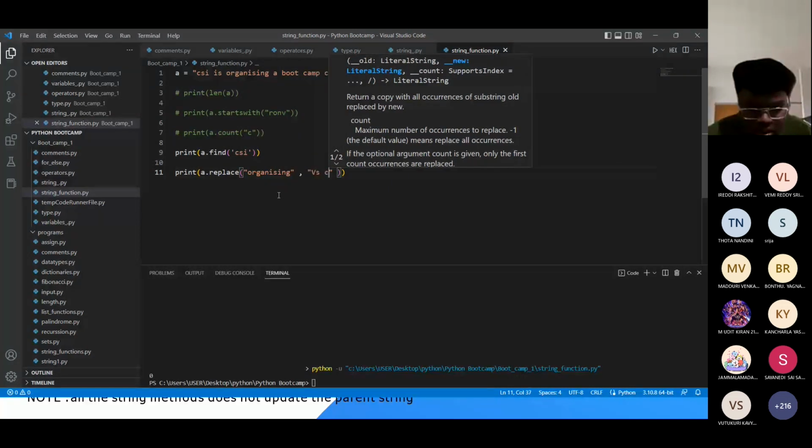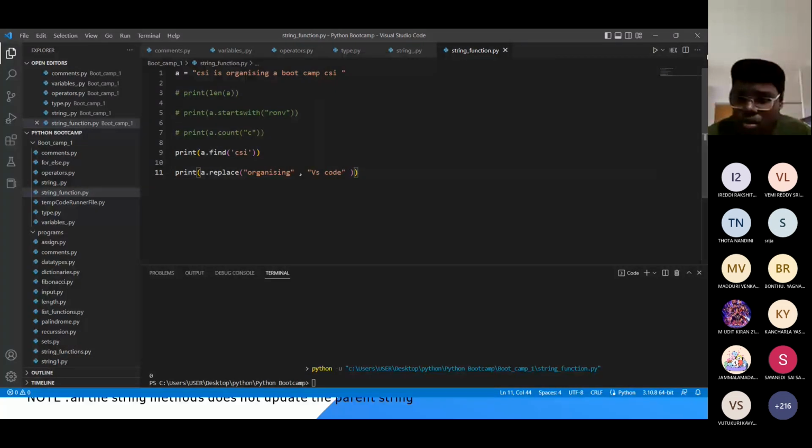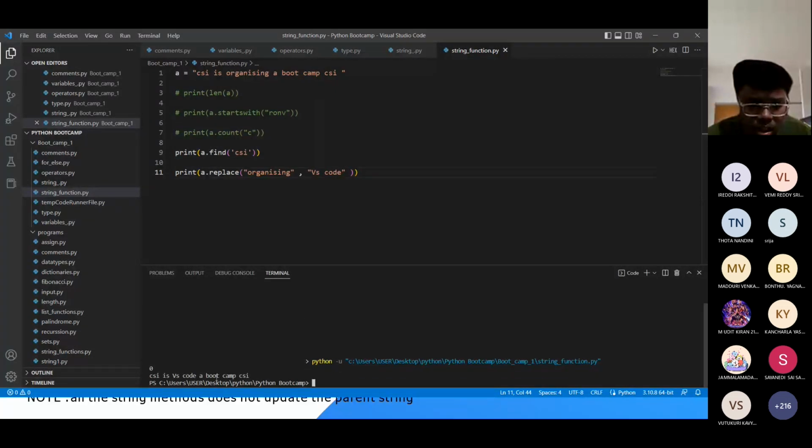The new word is just VS Code. So you can see that the word organizing in the string is just replaced by VS Code.